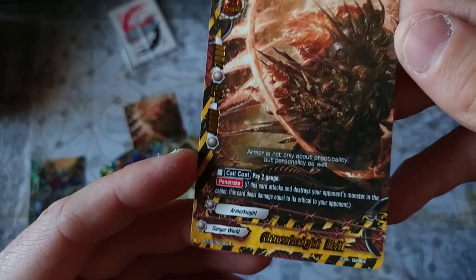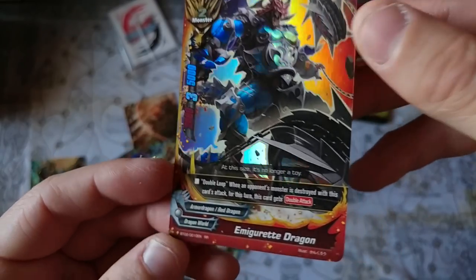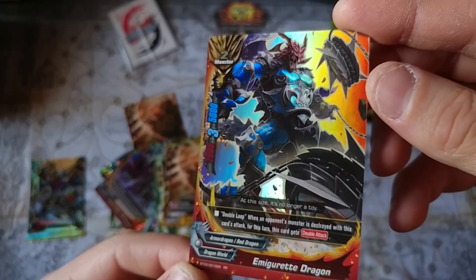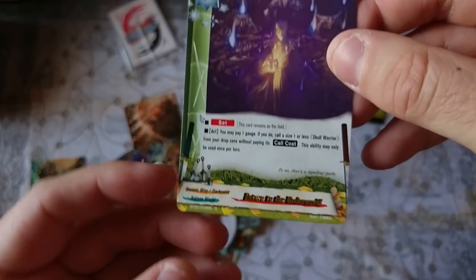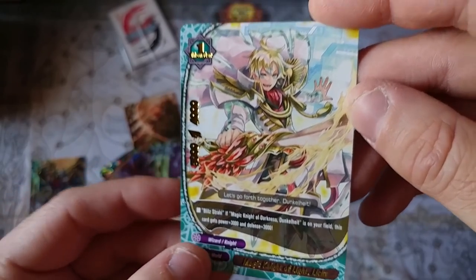Key of Solomon again — that guy keeps making fun of me! Single rare Secret Sword Moon Fang. Some of the artwork is interesting, some of it's almost on the creepy side. Look at that Armor Knight — single rare — some of the artwork is so extremely detailed. I am noticing we are getting doubles even in one booster box. Double rare — I can tell by the holo. Look at the holoing, the quality of the card stock is very impressive. We're getting down to the end — single rare Return to the Underworld, duplicate rare again. The super crazy buddy rare stuff is definitely very tough to get. That's it for the Cyber Ninja Squad.